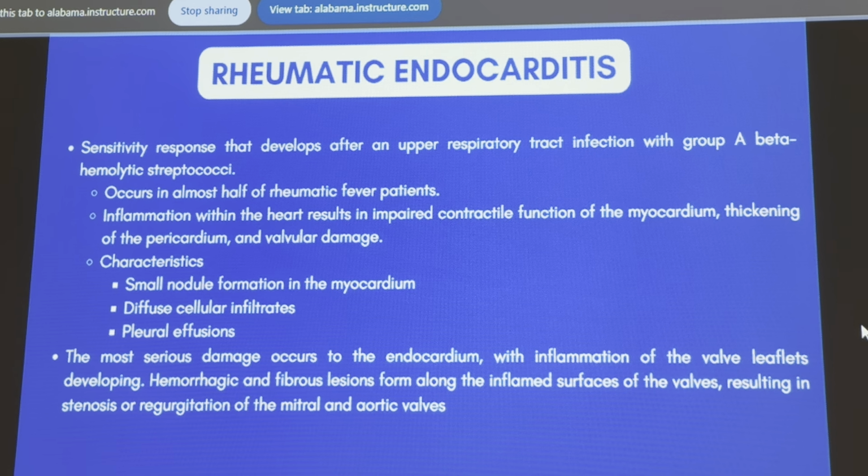Yes? Is this what they refer to as vegetation or whatever? We can have vegetation in the heart, very similar to this, related to this. But vegetation can also come from infective endocarditis, which is a different bacteria that can cause vegetation around the leaflets of the valves. Other things like IV drug use as well, using a dirty needle to inject. We're introducing bacteria into the bloodstream, and that bacteria likes to accumulate around those valves, so we can have vegetation throughout the heart valves.